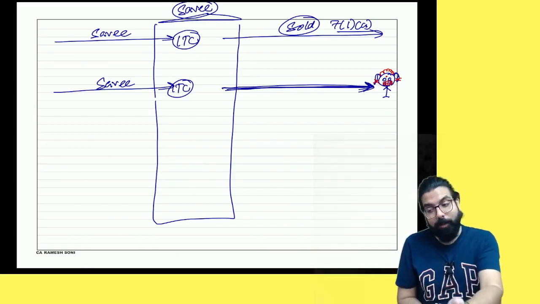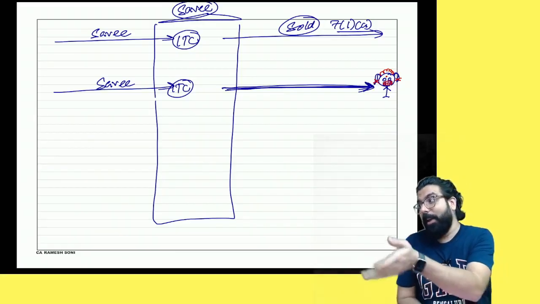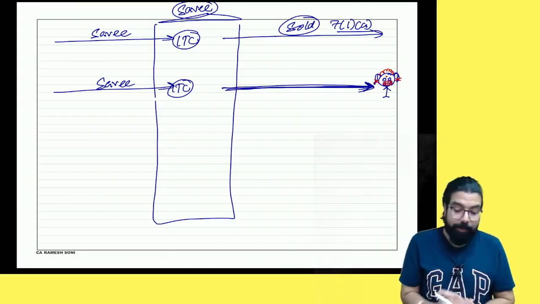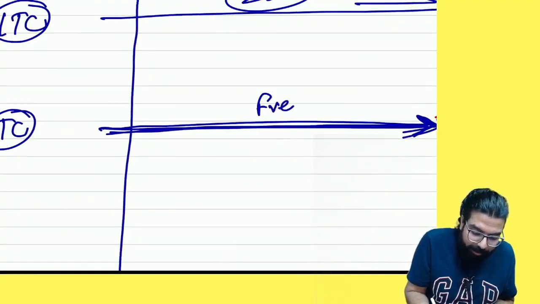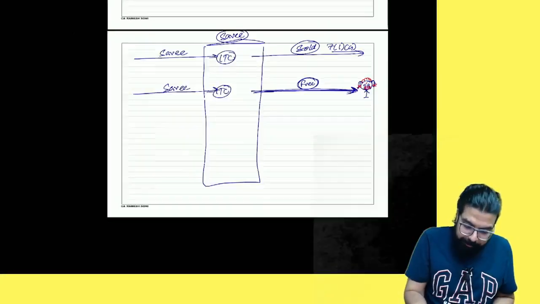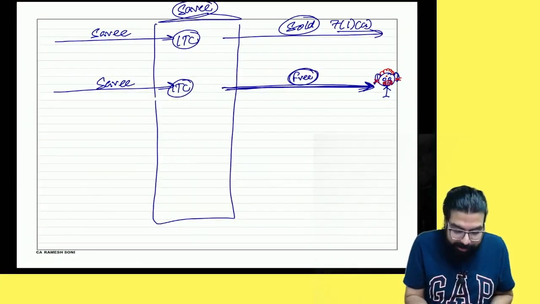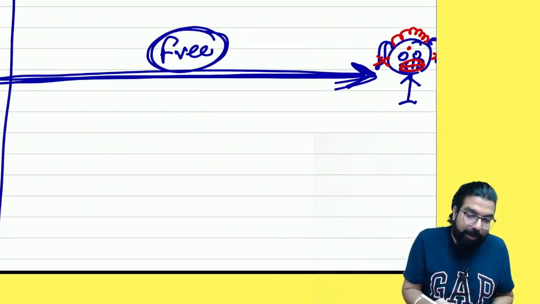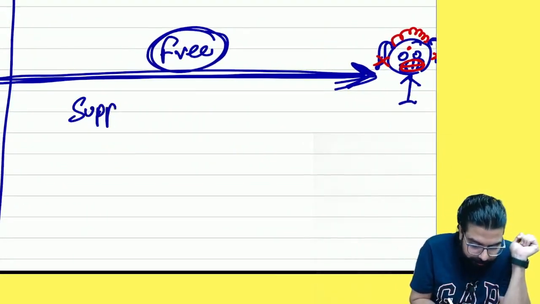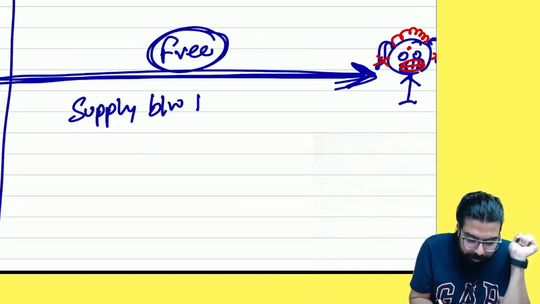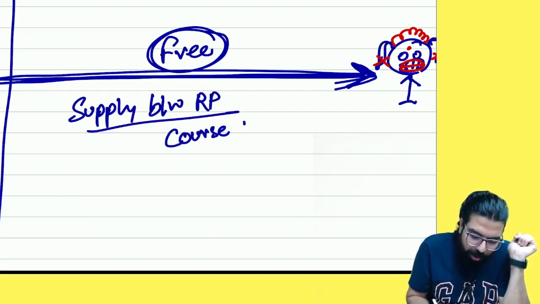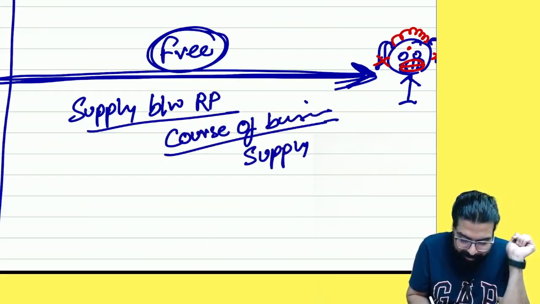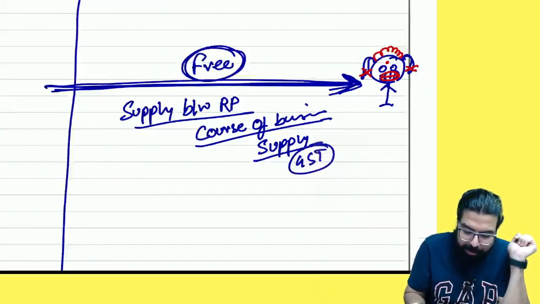Can I sell a sari to my wife? Possible. If I sell, I will not go home. Correct, everyone? So I told, okay, fine, you take and go. She took one sari, free. My question over here is, is it a supply between them in the course of business? Is it supply? Do I have to pay GST? Is my point clear to all?